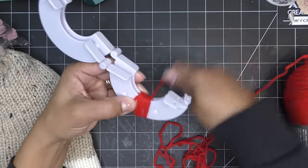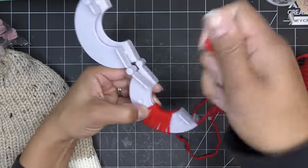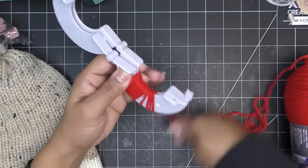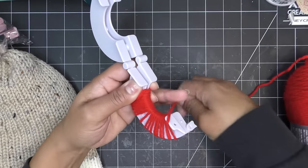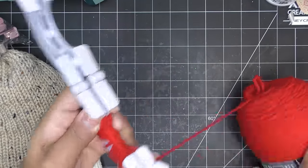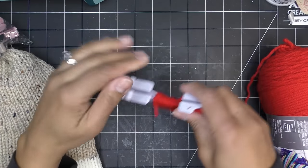And as you're doing this, obviously, you want to spread the yarn out. You know what's really fun about this, though? I've been watching a lot of videos making mochila wayu type things. Maybe we'll move this up here. And you can bring in different colors, like as I'm doing this, maybe I want to bring in some black or some beige or some of that brown or whatever. You can definitely do that. And then you can even make patterns within the pom-pom when you do things like that, but I don't know how to do it because I'm not that good.